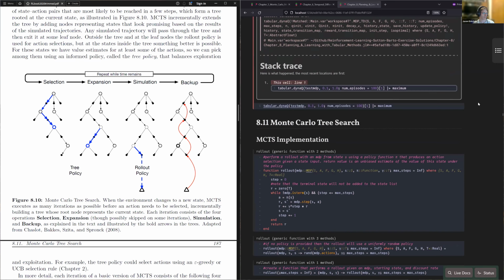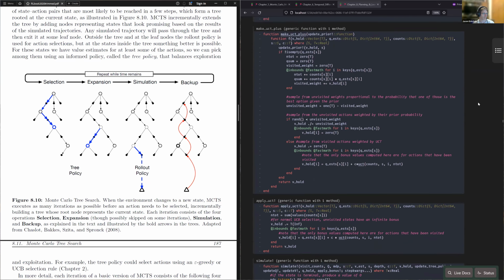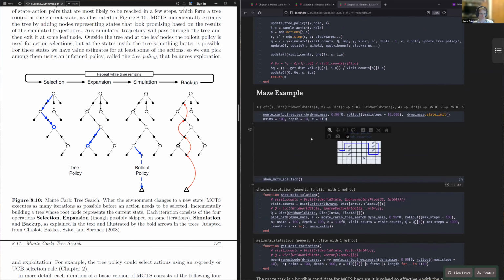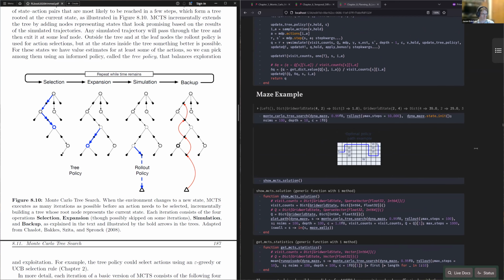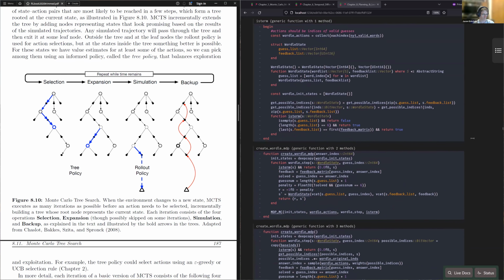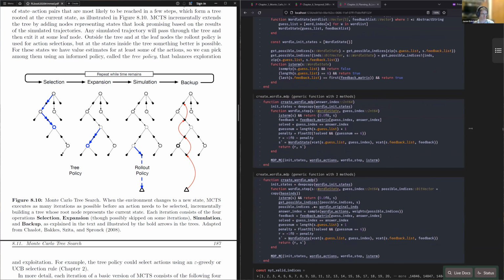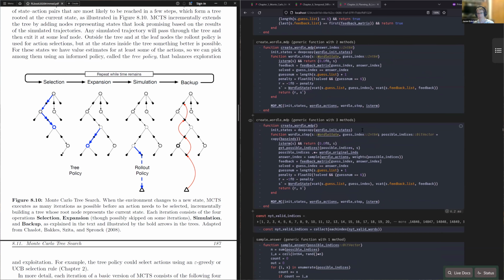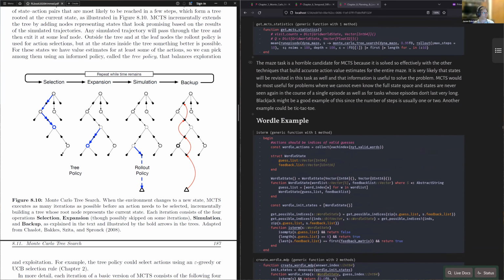But I did already have something in mind. I did apply this to the maze example, which is just sort of to test it. This isn't an interesting example to use it on, but I do have this Wordle example I was trying to get working, which I have some success with, using Monte Carlo tree search. And Wordle actually has a very high branching factor, because for any given guess that you make, there's a lot of different possible feedbacks that you can get.